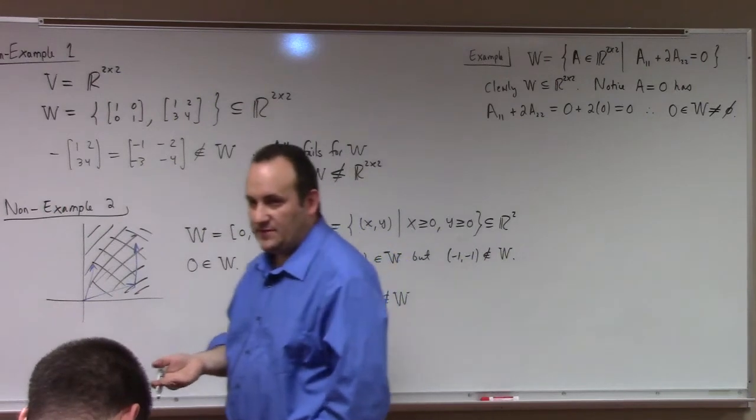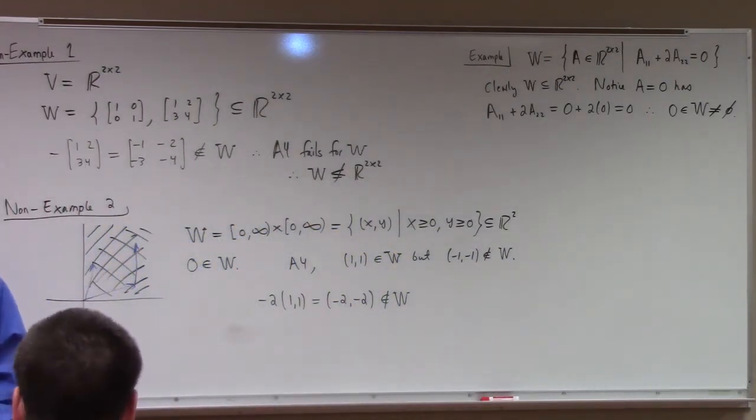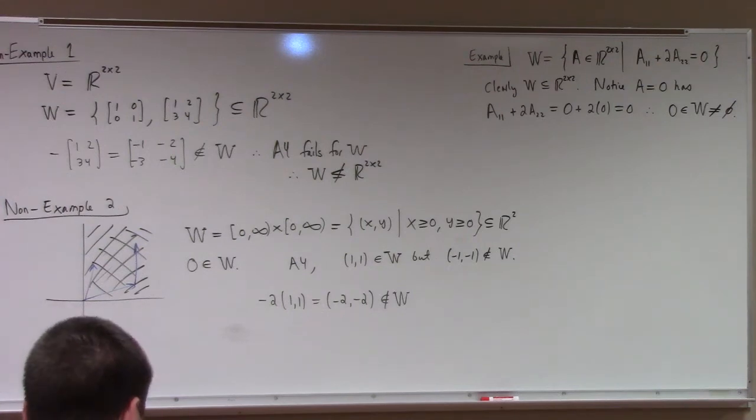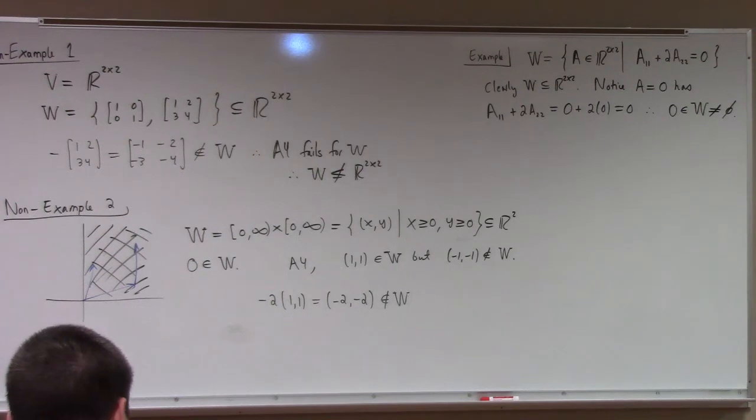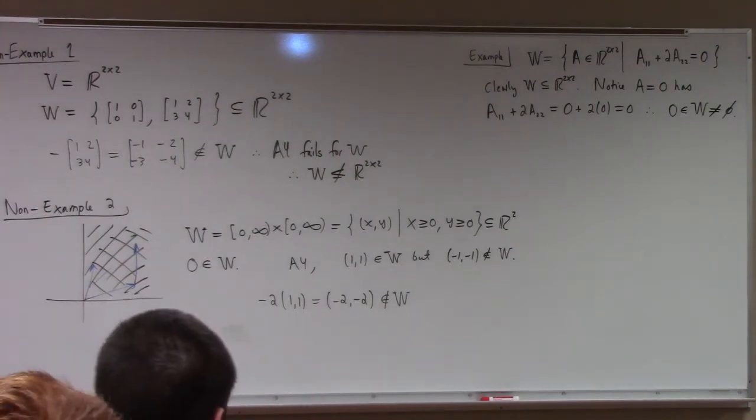So this is typically what's done. Look to see if 0's in the set. It's usually pretty easy to check if 0's in your alleged subspace. And if it's not, what's the added benefit of this? If there's no 0 in the subspace, do you need to look further at it? No, that subspace is not really a subspace. If 0's not in there, game over, not a subspace. If it is, you've proved it's non-empty. Great. What's next?